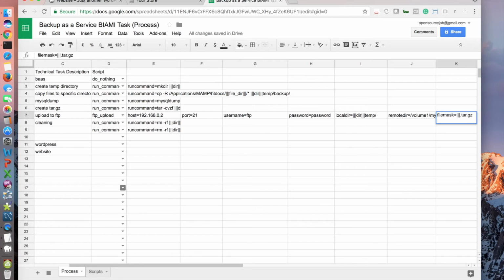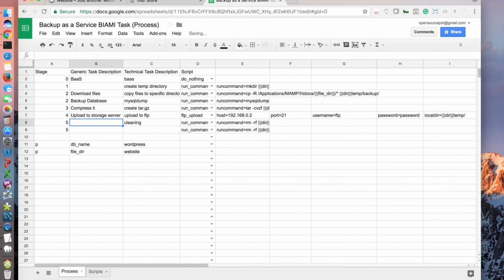So again, we're going to use file directory. For cleaning, we need to also remove the file directory, and the backup folders stay the same.